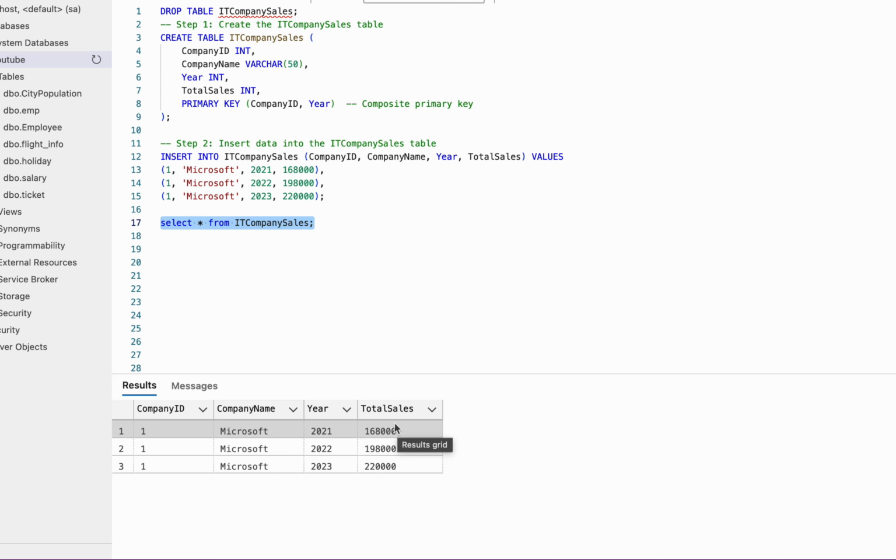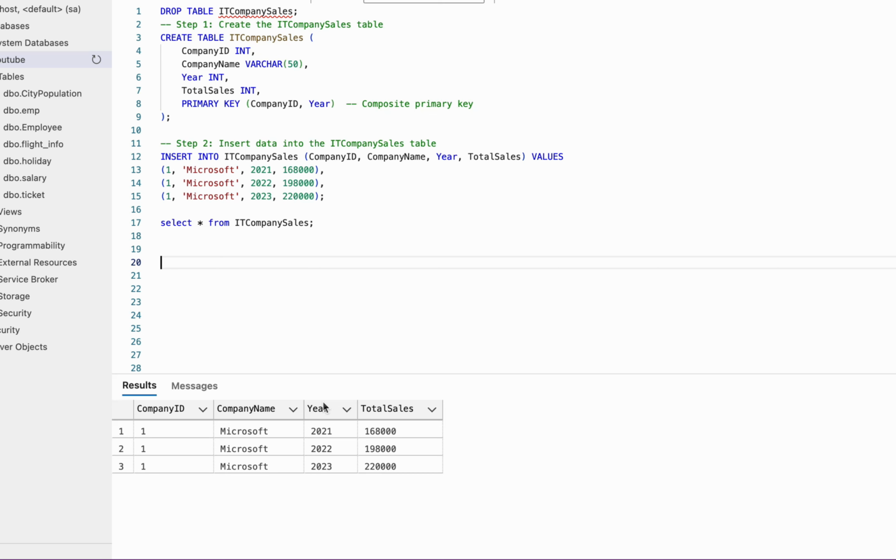So to do this, we have to get its previous value. That means if we can get 2021 sales value in 2022 sales value row, then we can compare both year sales, right? If we want to compare 2023 sales with 2022 sales, then by some way we need this 2022 sales in this row. So there is a way to do this, and to achieve this we have a function called lag. By using the lag function we can lag previous values for the next rows. So let's see how we can do this.